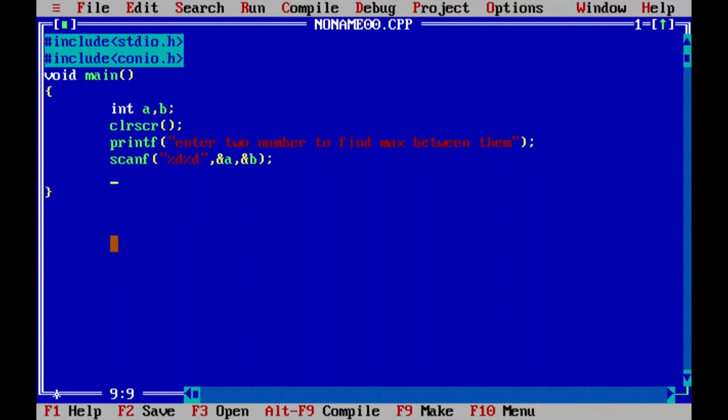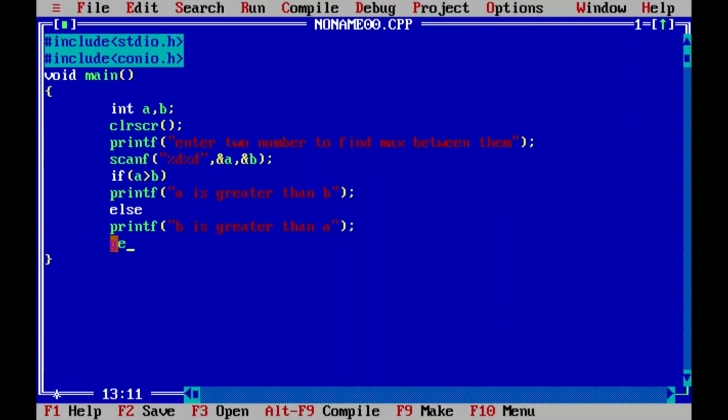Now we are going to use our if condition. Here we take: if a is greater than b, then printf a is greater than b, or else printf b is greater than a.